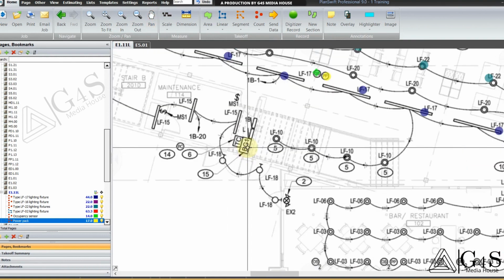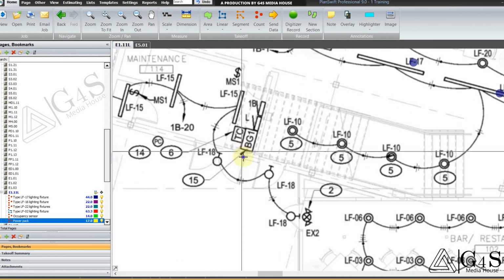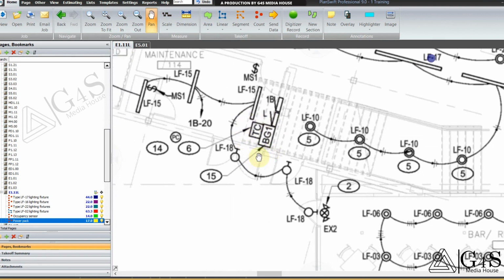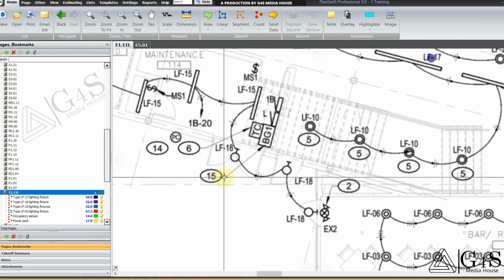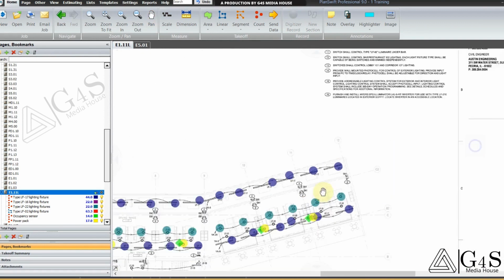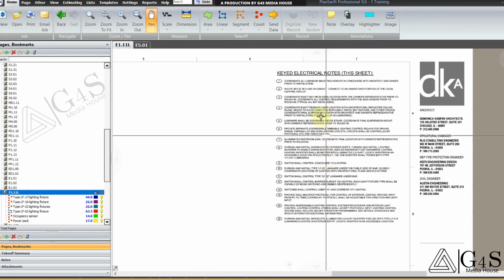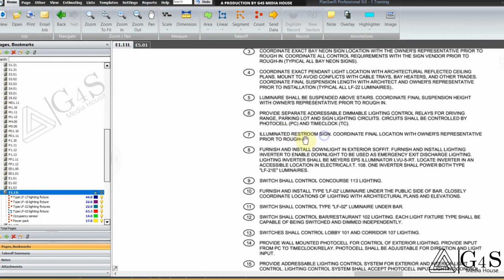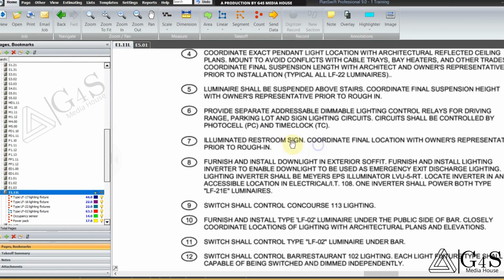Now there are some other devices shown here. You will notice a keyed tag note shown next to these symbols. If we move towards the right of this drawing, you will see these keyed electrical notes. The note was number 6, so we will read this for that device shown there.